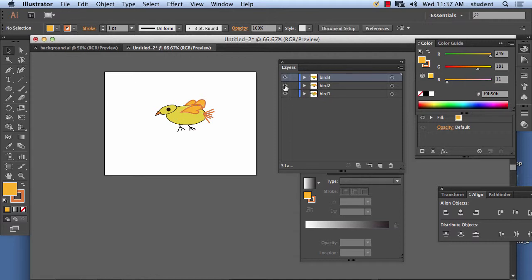So basically, you can turn the eyeballs on and see how the animation's going to work. There's 1, there's 2, there's 3, and then we can have it actually go back. So you can see what it'll look like. Kind of cheesy, but we don't have a lot of time in class. There we go. So I'll give you a minute. Again, I have 3 birds in 3 different layers with wings in 3 different positions. Right? I have a wing in different positions on each one.